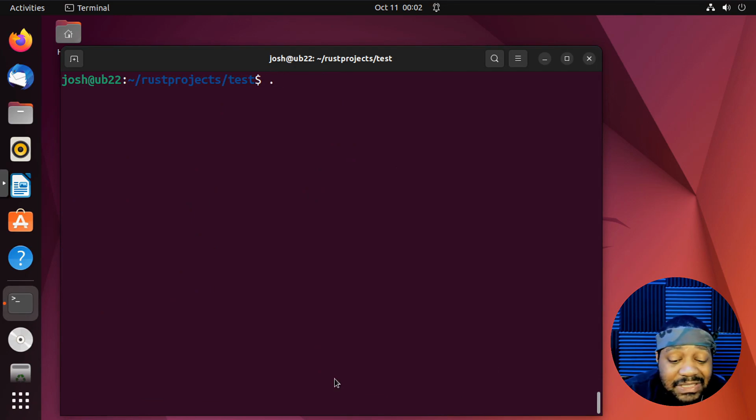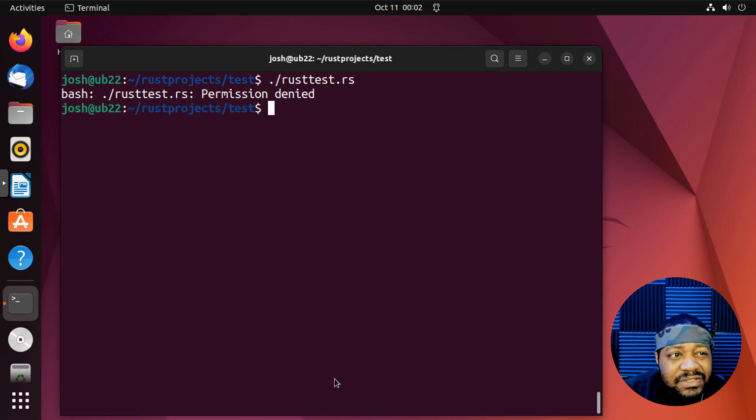So let's clear the screen, but let's run the script now. All we have to do is hit ./ It's just like running any script on Linux, bash scripts, shell scripts, you want to do it that way. So let's type rust and type out that file. I think it's test.rs, and press enter.